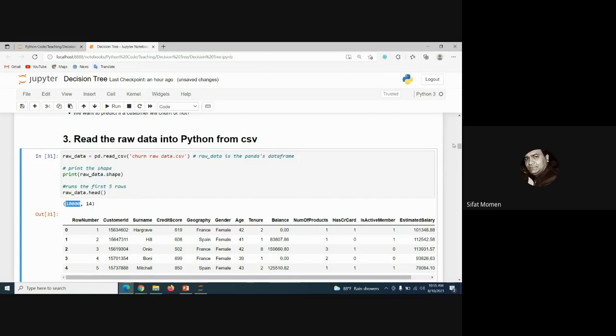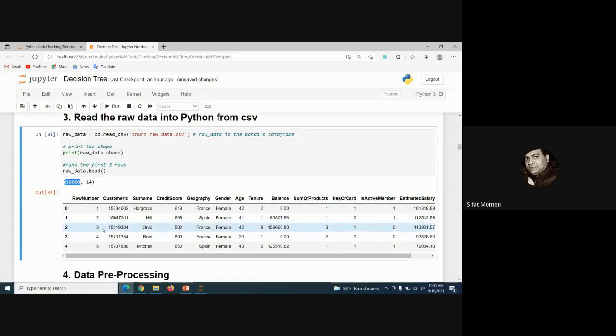Let's look at these columns very quickly, because I put a head so I can see the first 5 instances. We have a row number, a customer ID, surname, a credit score, and geography. These customers come from different countries like Spain, France. Maybe there are more countries later, because there are 10,000 instances and I'm seeing the first 5. And their gender is given. I can see all females here, but I'm sure there are some males as well. And their age is given.